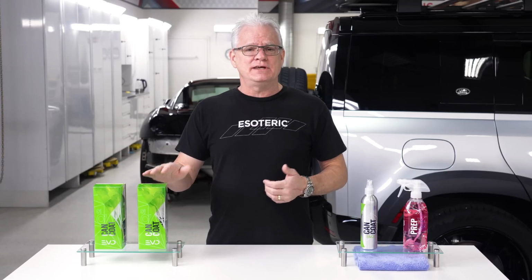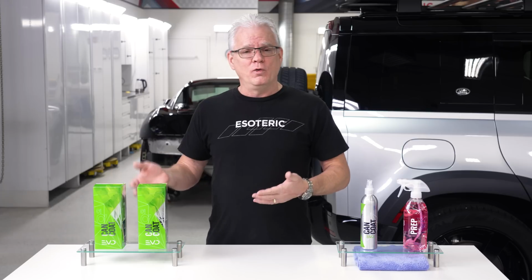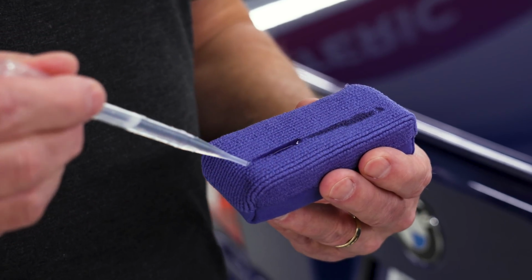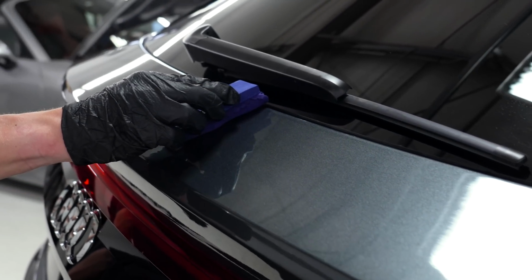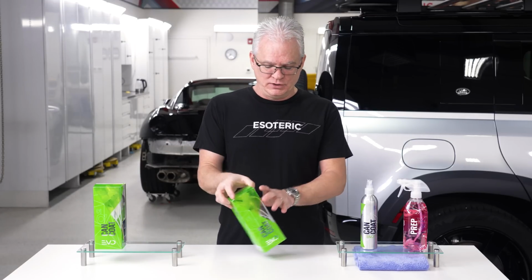And this can be used as a standalone. We're talking about you get upwards of about 12 months durability. Or if you've got something like GYEON Mohs coating on your car, you can use this on top of it. It's just going to add a little bit more durability, a little bit better looks, and a little bit better water behavior as well.